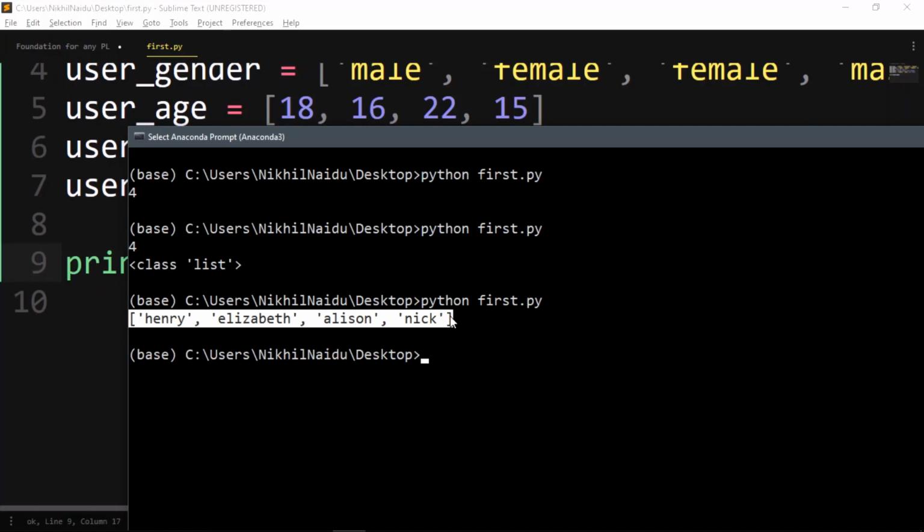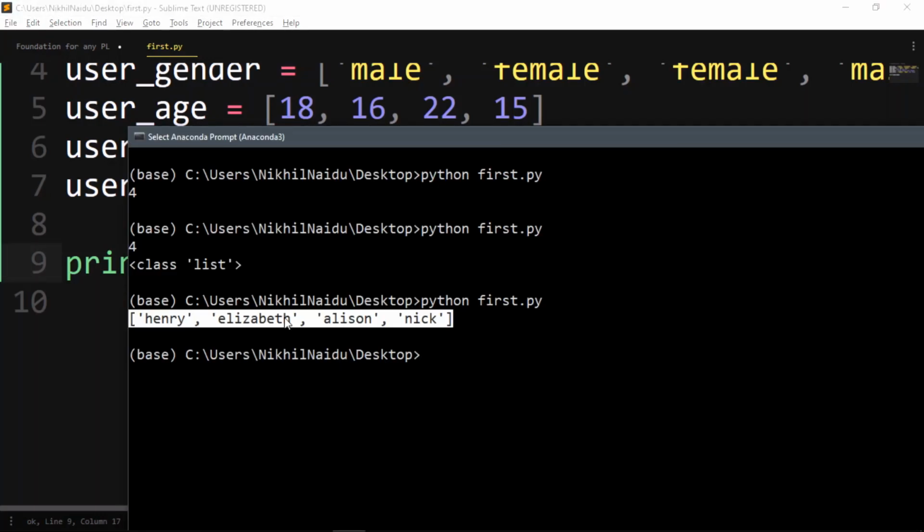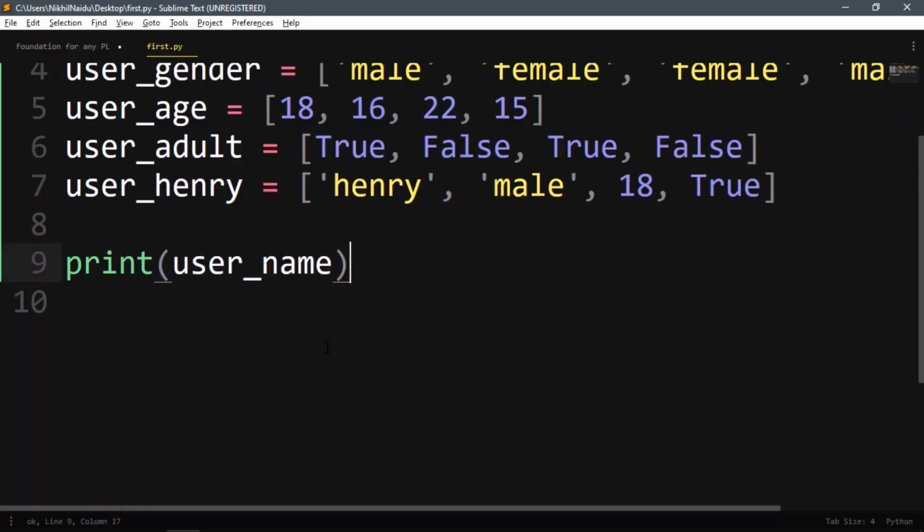It's giving me the whole list, but I don't want the whole list. What if I only want Allison or Elizabeth or Nick or Henry? Say I want Henry. I'll add square brackets next to the variable name, and I'll add 0. What are we doing here? It's called indexing.